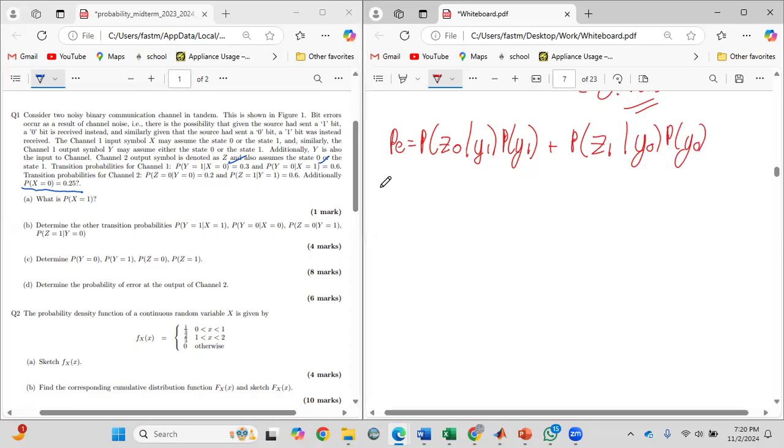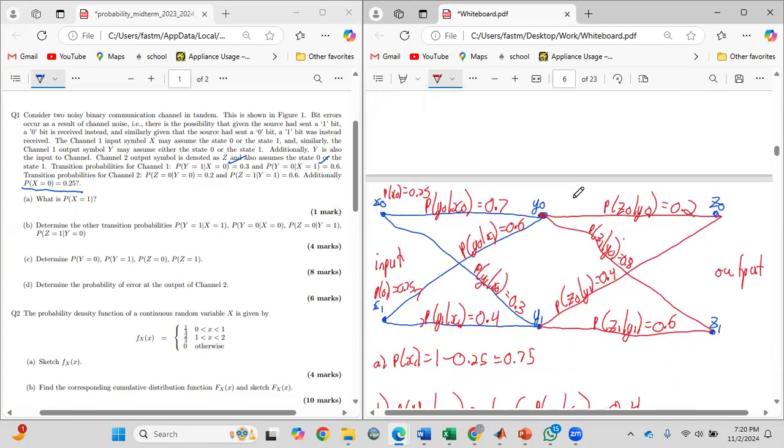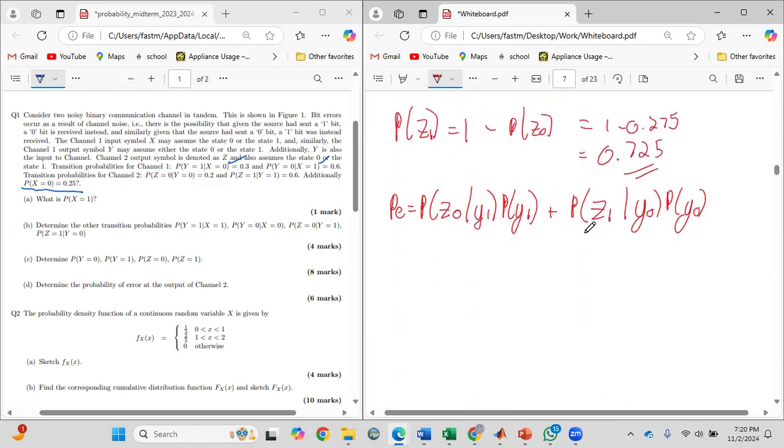So it's the sum of the lines that you don't want. You send y0, you get z0, that's good. You send y1, you get z1, that's good. But in the middle is your error. The ones that are intersected, you don't want those, because that means you send y0 but you get z1. You don't want that, so that's an error. That's the sum of the ones that you don't want to get.